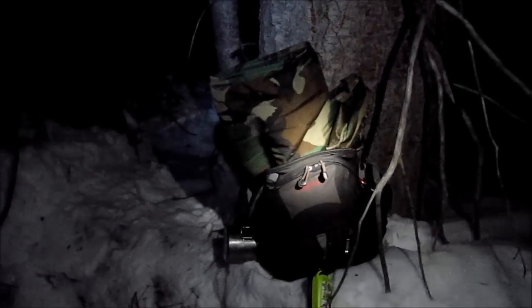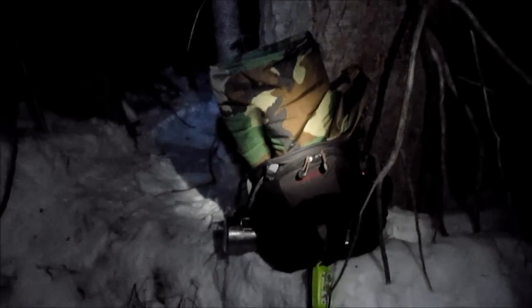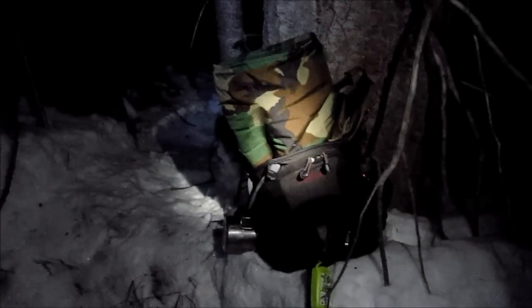Alright, so I pulled my blanket out of its stuff sack, and I just threw the stuff sack down into my little day pack, actually. That's one of our compressor bags. I just compressed it down so it fit in there.